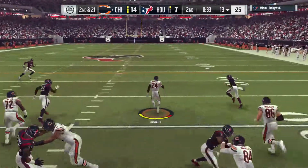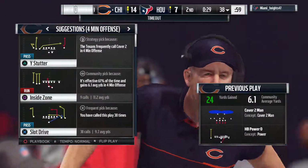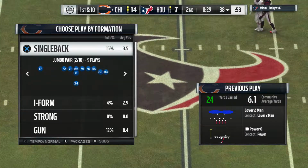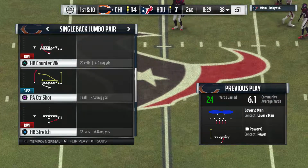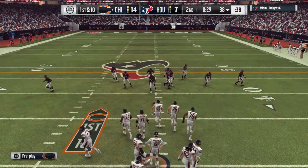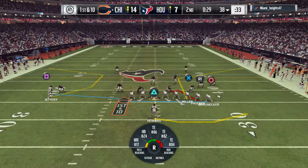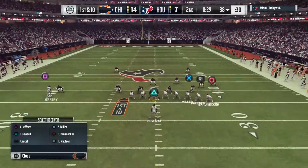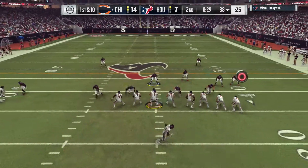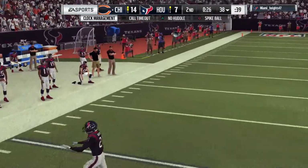Cutler gives it to Howard. They find some open field here. And he's brought down after a good gain. Now hold everything here. We're going to get a timeout by the offense. It's just their first, so they'll have 2 remaining here before we get to halftime. Now Cutler on 1st down. And he rifles one incomplete.